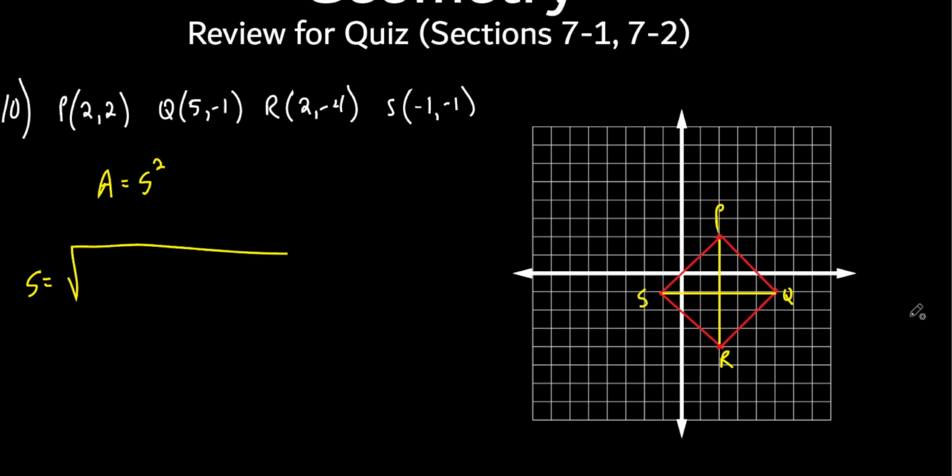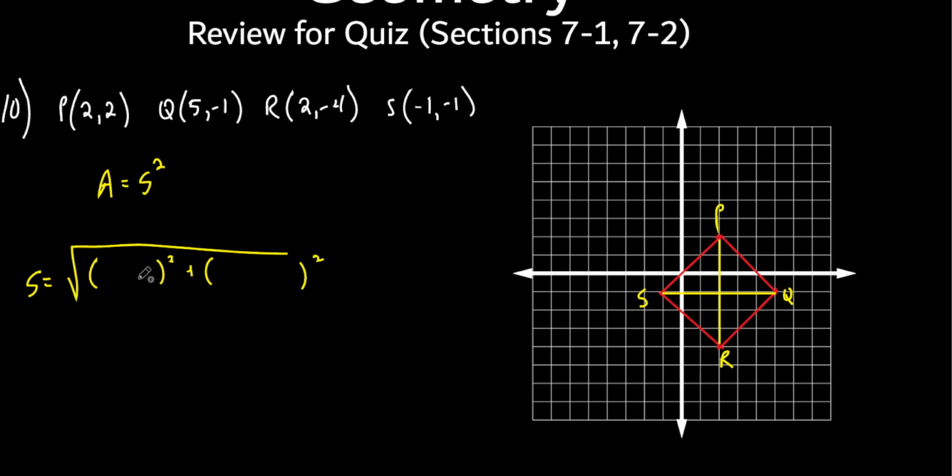All right, so I don't care which one we find. Let's just do PS. Let's find that one right there, okay? Let's do the ones that are next to each other, PQ, since they're right next to each other. So what do we do? Find the distance. I think this is the easiest way to do it. I don't know, there could be an easier way. If you did it in an easier way, just let me know. So what do we do here?